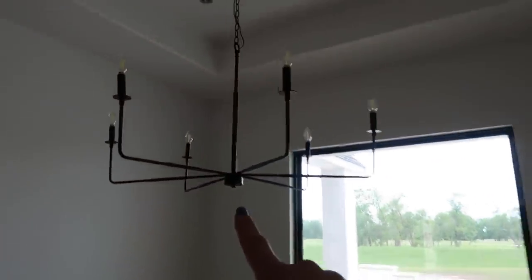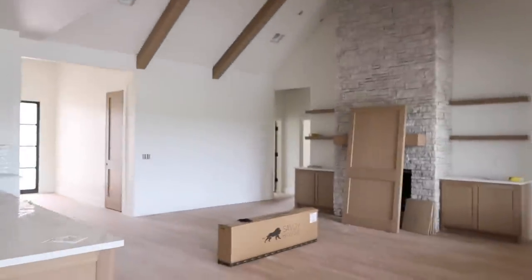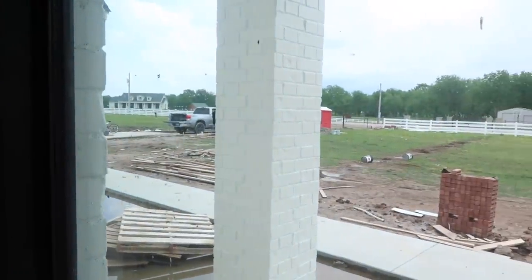I like the kind that are like this, and it goes up and it just goes into one pole, but at least they would have the same arms. So when Chase comes in, he's unloading the truck right now. It is so muddy out there and our driveway's not poured. So when I came in, I didn't want to get the floors dirty, and so I'm just barefoot. It's the first time it kind of feels like home because I'm walking around without shoes. But he's out there unloading just a few things. I'm going to wait and see what he thinks about the lights, and we'll go from there.